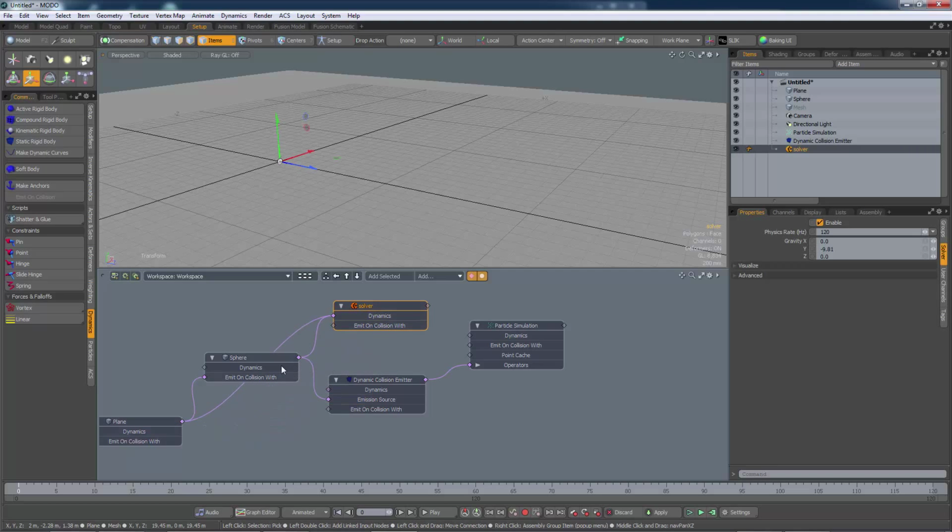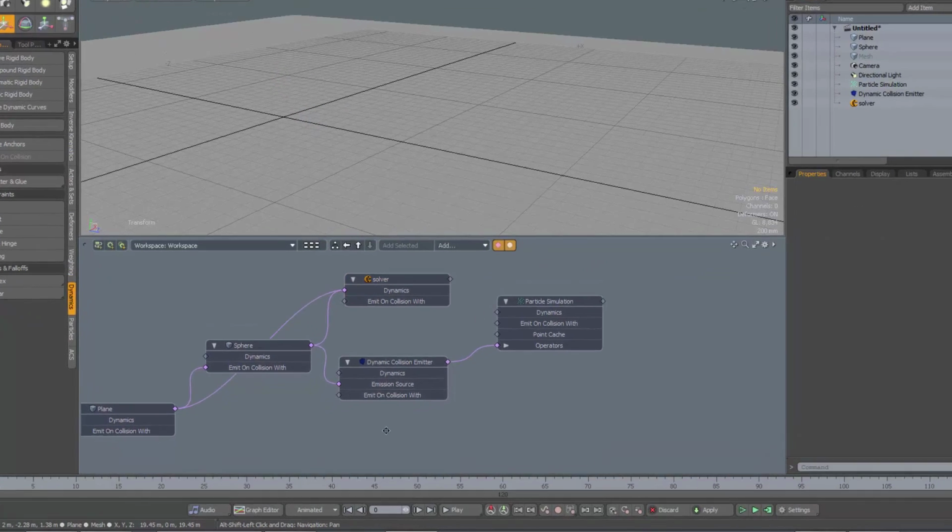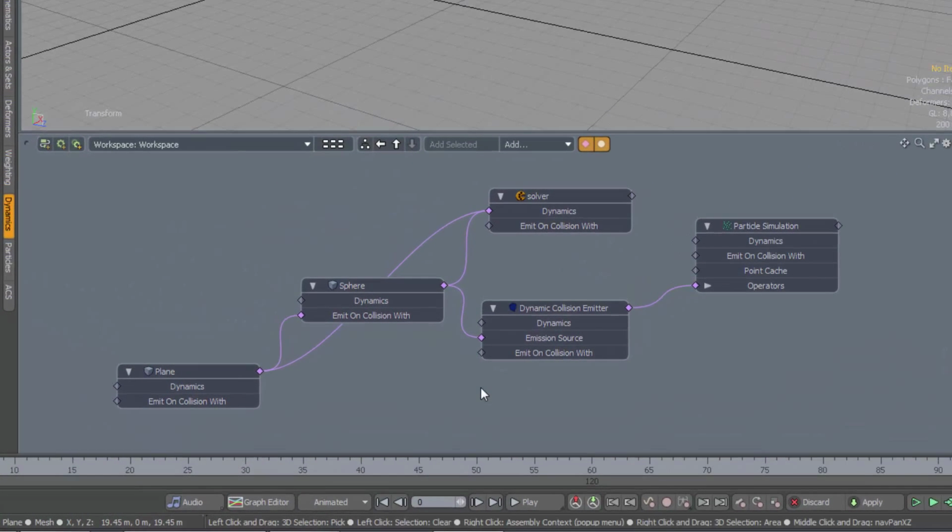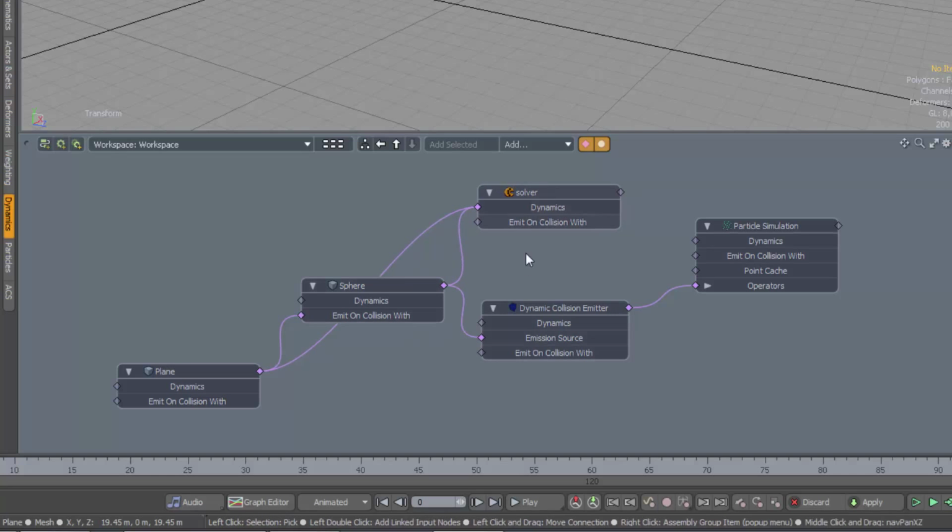Right, so there's a number of things in this scheme. Let's step through it. Right, so we have a solver. This is doing our dynamics, and it's connected to the plane and the sphere. So those are the two items that the solver has to take into account when calculating the dynamics of the scene. But there's some new stuff here that we haven't seen before.